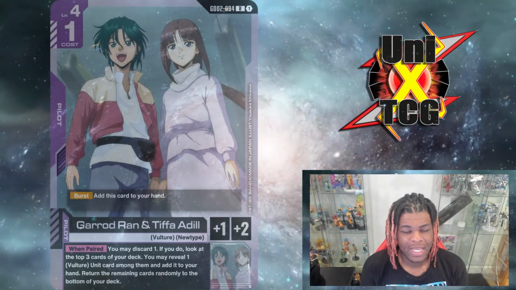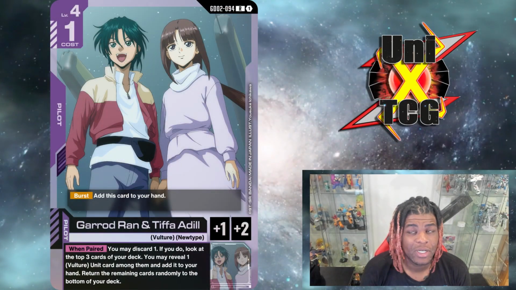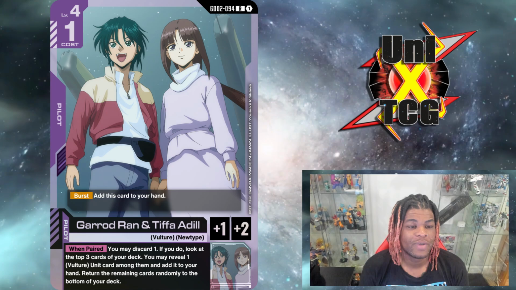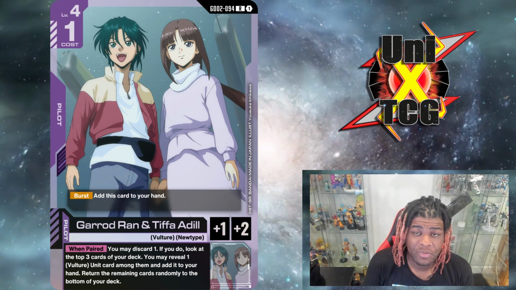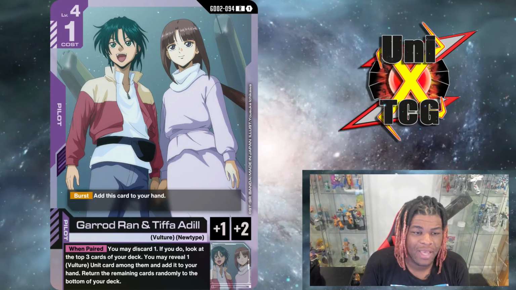All right, first card up is Garrett Ran and Tifa Adele. Let me know if I'm pronouncing that wrong. You've got the level 4, 1 cost, 1/2. I love the +2 HP stat line because it allows you to have more heft and survivability.